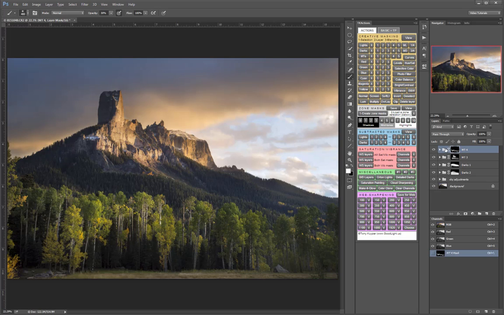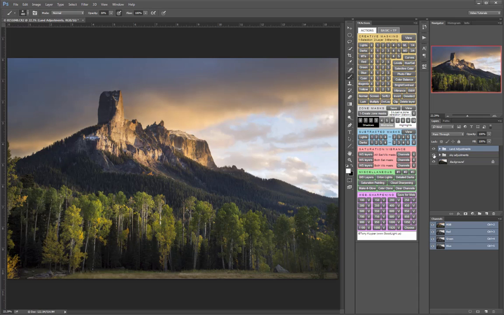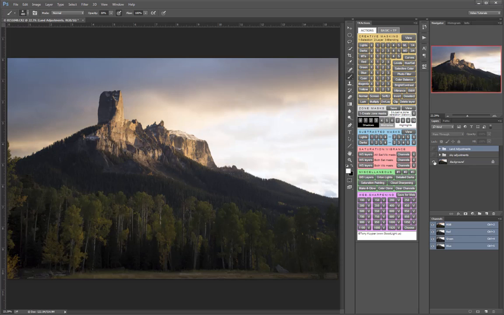And now all of these adjustments all the way down to here all are working on the landscape. So I'm going to go ahead and select all of those, and holding down the shift key, click on the group icon one more time and call this land adjustments. So now I can turn on and off my land adjustments in one click, and I can turn on and off my sky adjustments in one click, and I can hold down the alt key and click on the eye of the background image to see the before and the after.